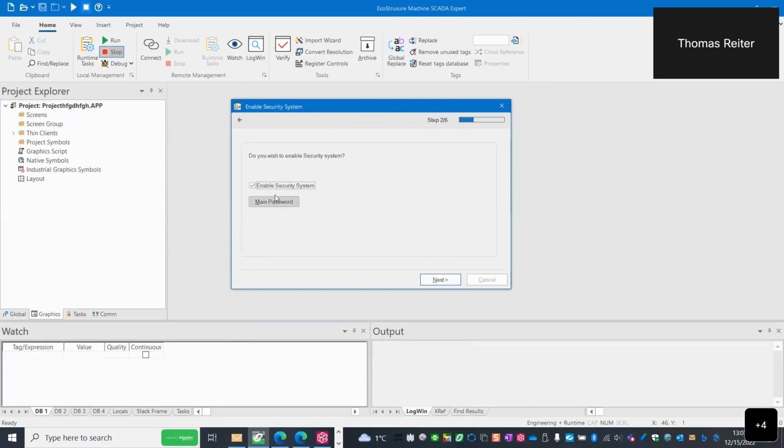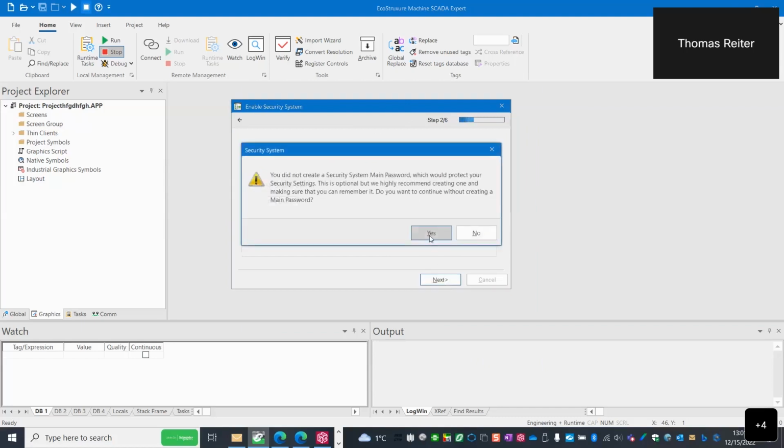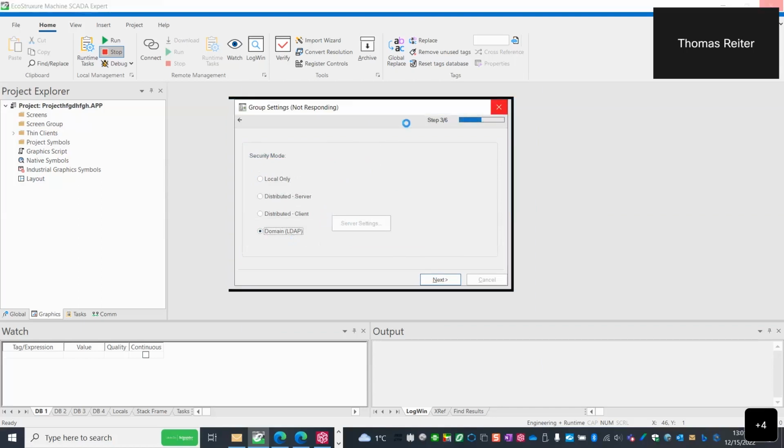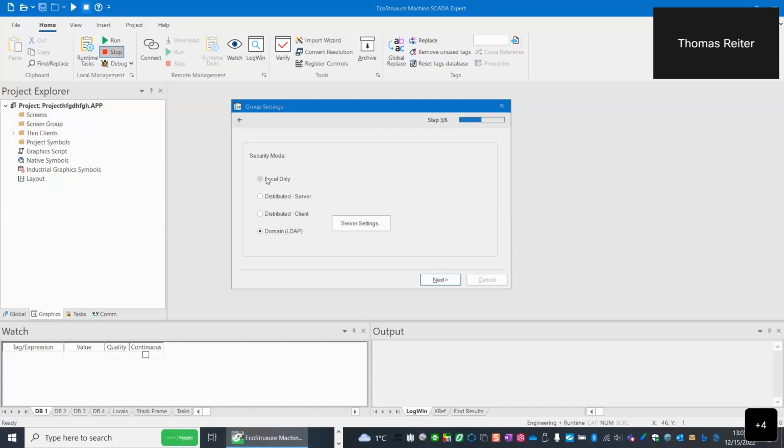And you can enable an overall password, which basically allows you to unlock or lock different things. And of course, you can assign different permissions, etc., depending on what you want to do. This is what I mean by creating a main password. Here, this is also something interesting to look at. This is on Windows. If you're running it in Windows, you have the ability to do LDAP settings. I think LDAP is a common protocol for directory services.